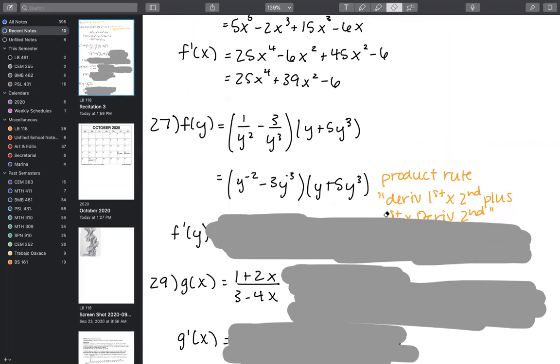And so, like I say, with a lot of calculus, it's very important to break this down in English in your mind. And that's how I'm able to remember these formulas from when I learned them junior year without referring back to the book. Because in my head, every time I say the derivative of the first times the second plus the first times the derivative of the second, I kind of switch up a little bit. And when I write out the actual answers, I've noticed when I was teaching earlier that I didn't always put them in the order that I recommend to you guys. But for me, I've been doing this for so long that I'm able to track that.